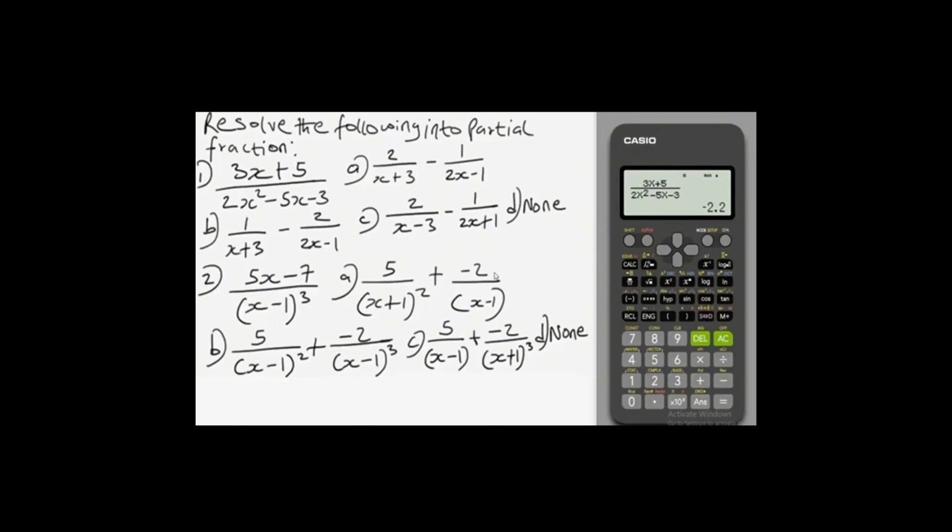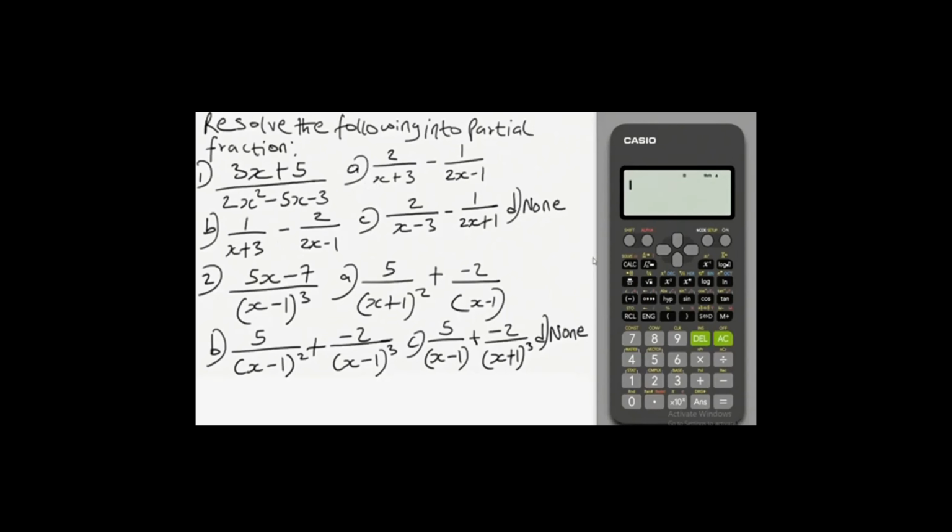So right now we're going to simplify the options. Any one that gives us minus 11 over 5 or minus 2.2 will be the correct option. The idea behind solving partial fractions with the Casio calculator is to use a stored number to simplify the equation and also use the same stored number to simplify the options to get similar values as outputs. So now that we have this as output, let's simplify the options and see the one that will give us a similar value to what we have here as output.